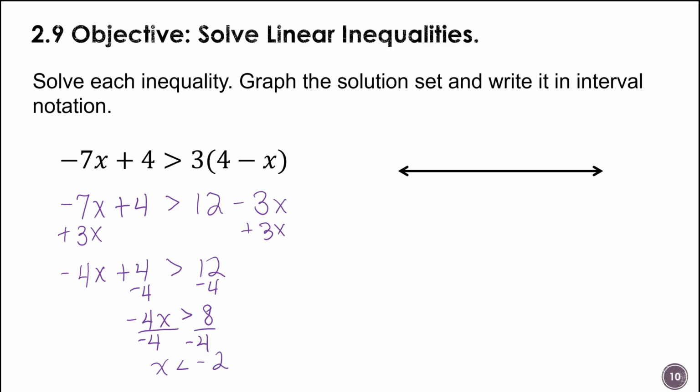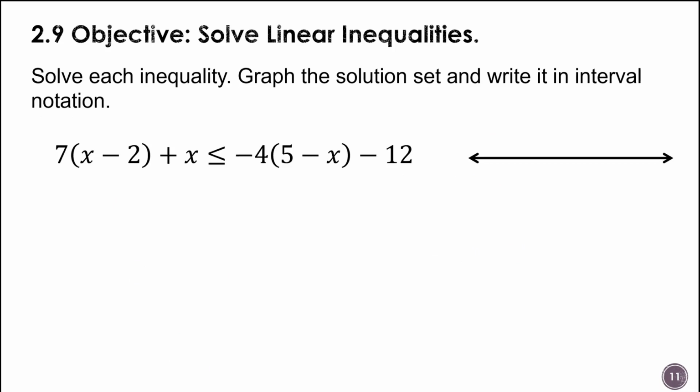So now I'm going to put this on the graph. I'm going to go ahead and write it up above here. That's the inequality. The graph of this is going to have parentheses going to the left because it's less than. And interval notation would be -infinity to -2. Something I want you to notice when you're writing infinities: negative infinity will always be on the left and positive infinity will always be on the right because we always write our intervals in order from least to greatest.